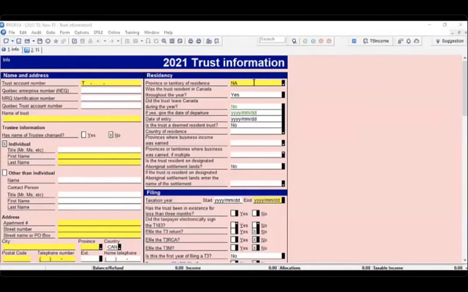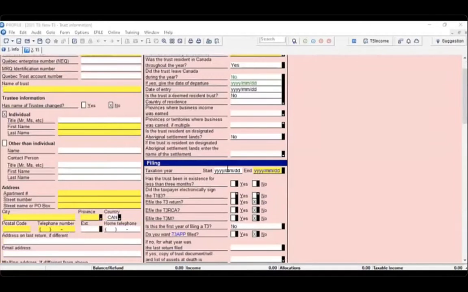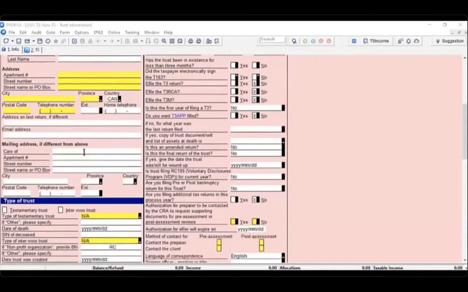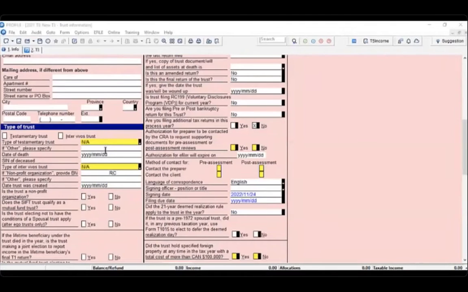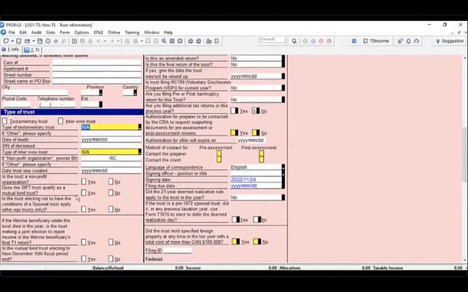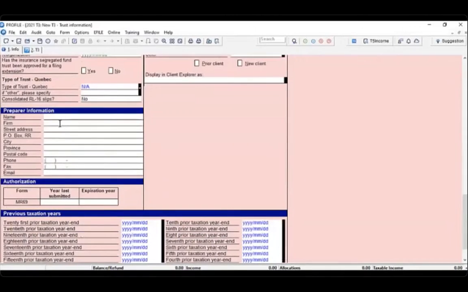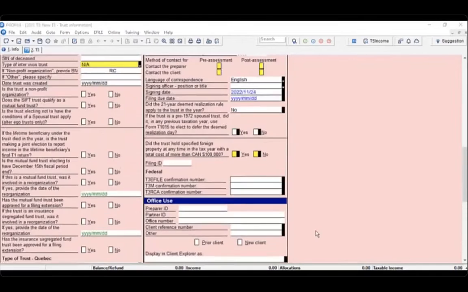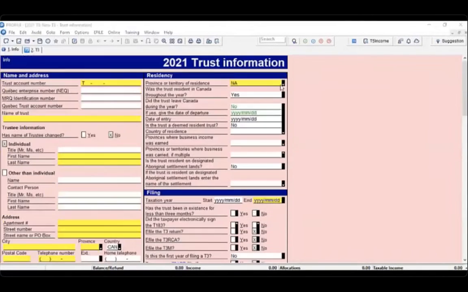As a tax preparer, you can now complete the T3 trust information. So as you see here, the basic information and residency. The T3 trust account number, if you have one; if not, then you leave it blank. The filing tax year. The trust type, this needs to be completed as well, so you just select from the list here on the T3 trust type. As well as the rest of the information, such as preparer, but the preparer information goes in the options environment. All the basic details for the entities are completed here.